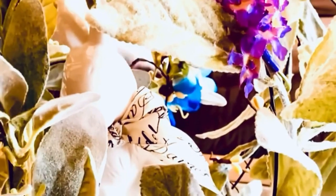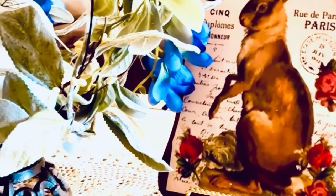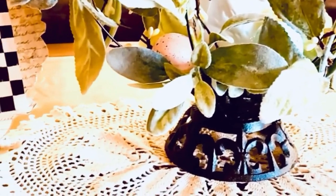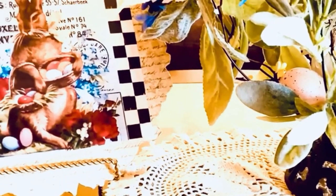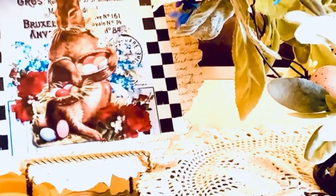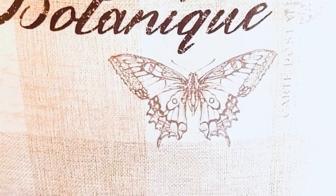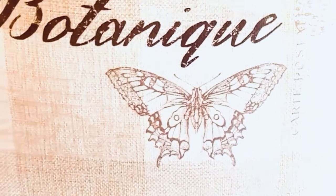And here is the centerpiece that I made before we head on to the next DIY, so you can see how it looked on camera. And here are my signs on my coffee table. You gotta let me know what you think. French style, French country, French cottage, shabby chic, whatever you like to call it, but I really enjoy making all this French charm DIYs.